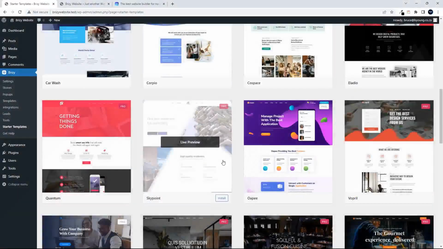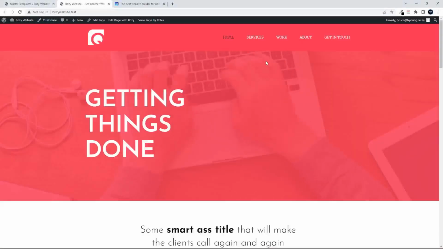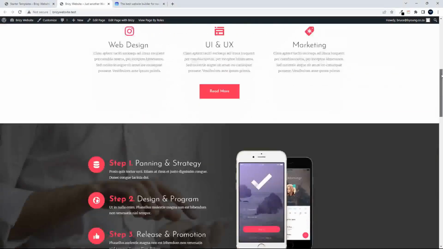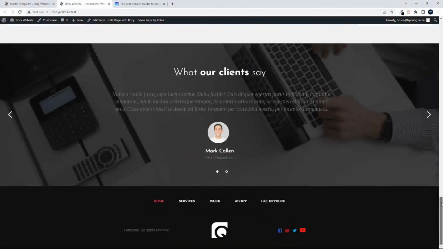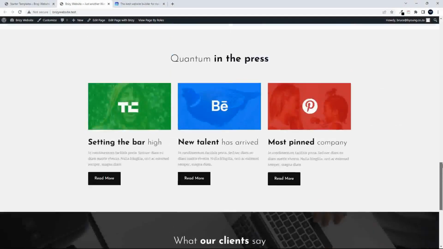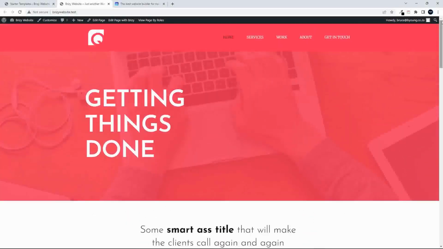With that done, all we need to do now is head over to the website, refresh the web page, and we'll see the new theme installed. Let's have a look at some of the pages. So here we are on the home page, and you'll see you have a pretty nice selection of different content elements that you can then just edit with your company details. And we'll have a look at some of the editing features in more detail now.